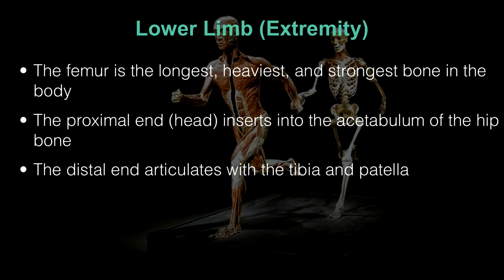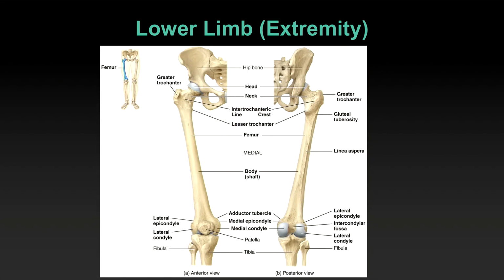So let's just introduce the main features of the femur that we haven't already mentioned. And a lot of them we have already mentioned. And then we'll call it for the day. I'll save the patella. We were going to talk about the patella, but I'll save that for when we get to the knee joint, which is a few slides down the road. Let's just look at the femur itself.